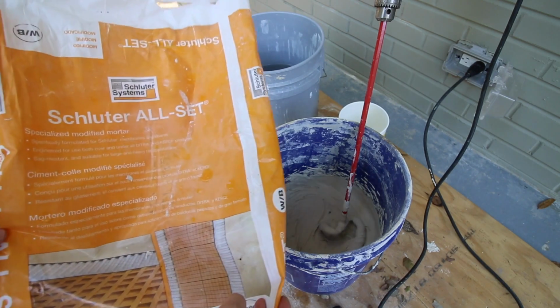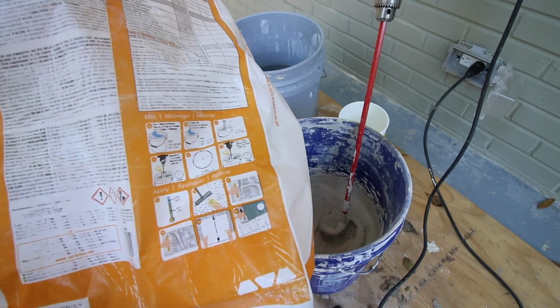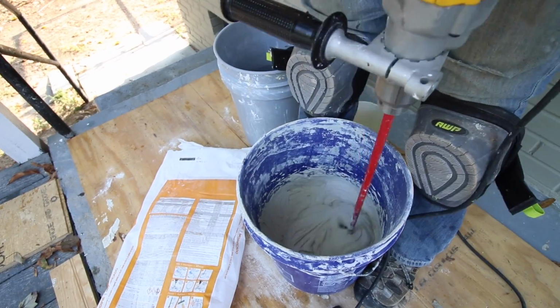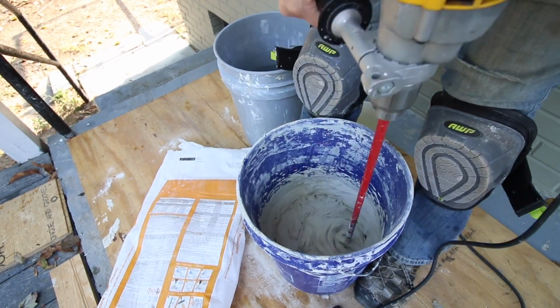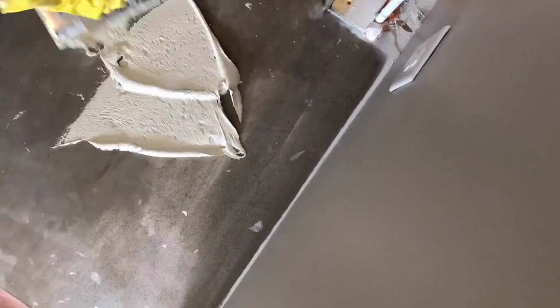Now it's time to mix the Thinset. When using Detra, it's highly recommended to use the Schluter All Set. This mortar is specifically manufactured to cure against the waterproof membrane. Read the instructions on the packaging and mix your Thinset as directed. Use a clean wet sponge to clean and wet the subfloor. Spread the Thinset onto the floor using the 3/16" square trowel or the Detra trowel.